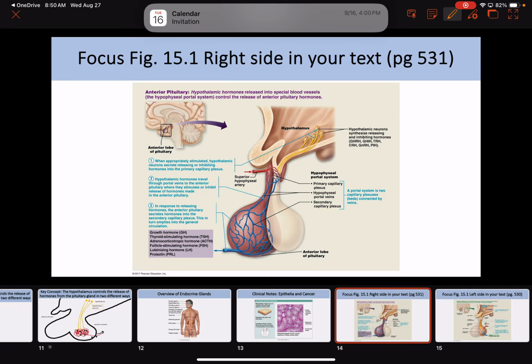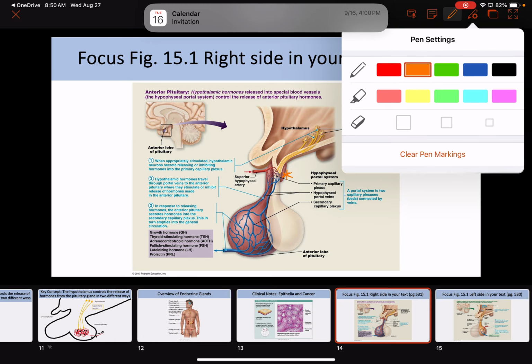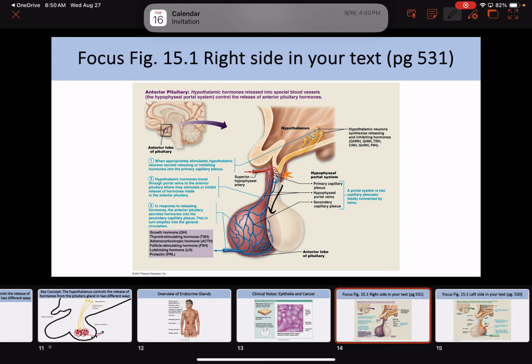All right, so this is just the diagram in your book I want to show you. It shows that same kind of process we talked about with the anterior pituitary. We have the hypothalamus releasing neurohormones into this primary capillary plexus, traveling down to the secondary capillary plexus, and then we have the release of another set of hormones from the anterior pituitary. So if you want to use your textbook, you would refer to this diagram. They did a much better job of showing what the hypothalamus and pituitary gland looks like. I think I did a pretty good job, though.